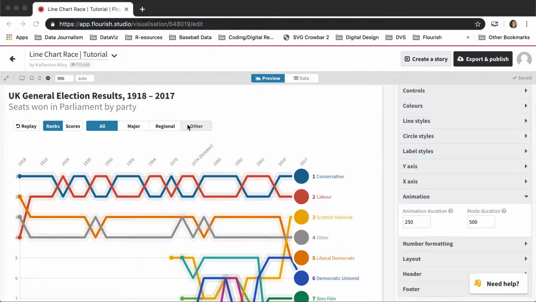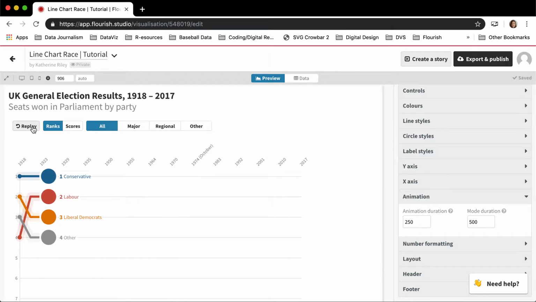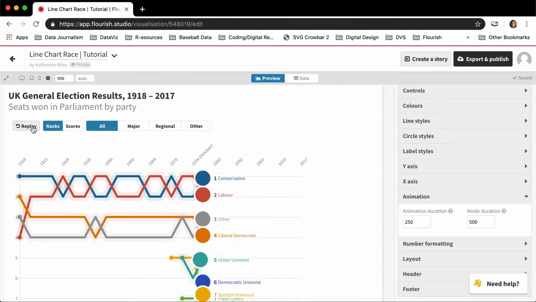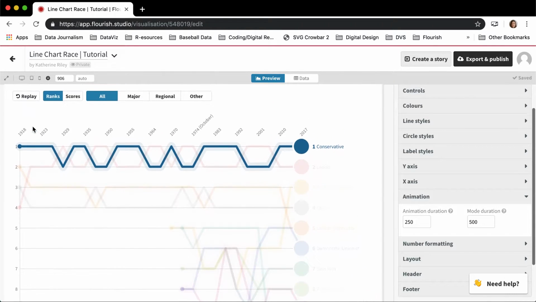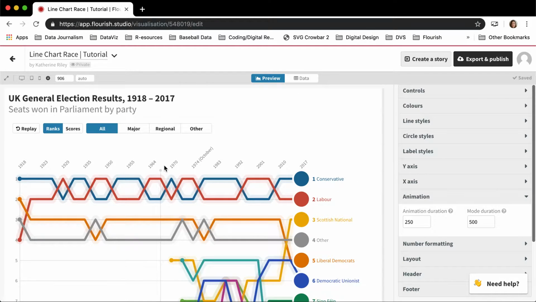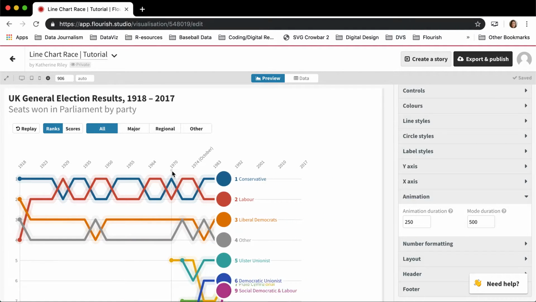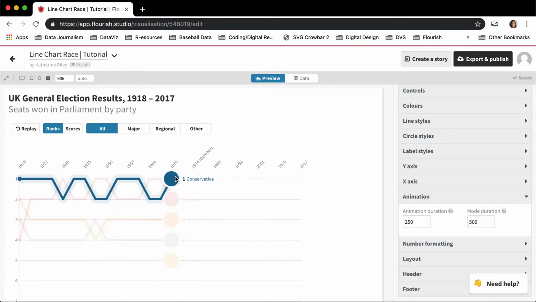So to illustrate the need and explain a situation in which you may need to do this, I'm going to use this line chart race, which is showing UK general election results by party from every election since 1918. So it's a line chart race, so obviously it animates, which is pretty cool. Some of it's getting cut off here, but you can see there's those new other parties now at the bottom. And say, for example, that I wanted just to show the animation to 1970, the first election where the SNP wins seats.